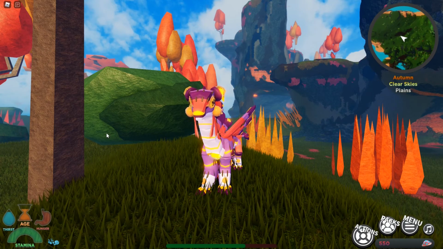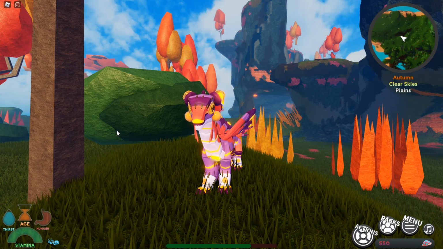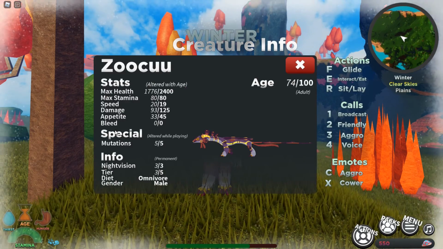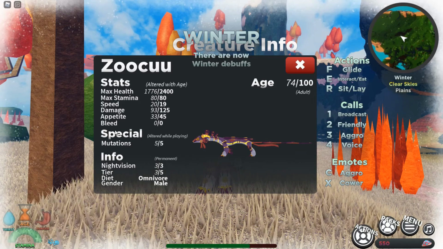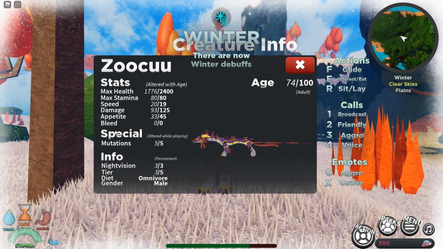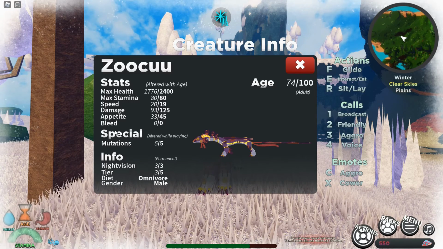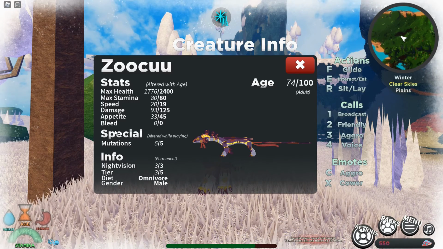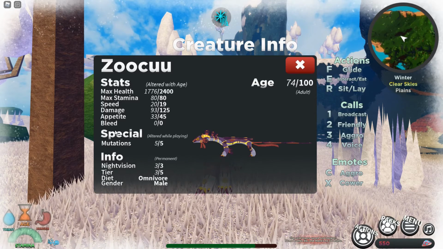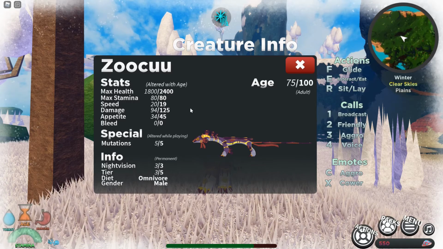So today we are checking out the other creature in Creature Scenario, which is the, bear with me, tricky name, ZooCuu. ZooCuu? I'm gonna go with ZooCuu, it sounds better. So, the ZooCuu, we're gonna go through its stats, its special, its info, we're gonna talk about it a little, and we're gonna take a look at all its calls and all that stuff. So let's go ahead and begin with the stats.